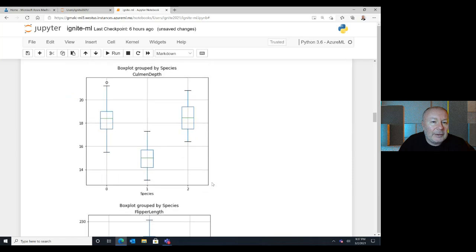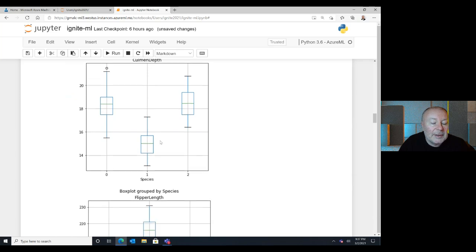And I can then look at the culmen depth and I can see, well, it's a slightly different story here. In this case, species 1, the range of values is much lower, whereas the range of the values for the culmen depth for species 0 and 2 is a little bit higher. So there's a difference there between species 0 and species 1. Just by looking at the bill, I could get some sort of clue of what species it was.